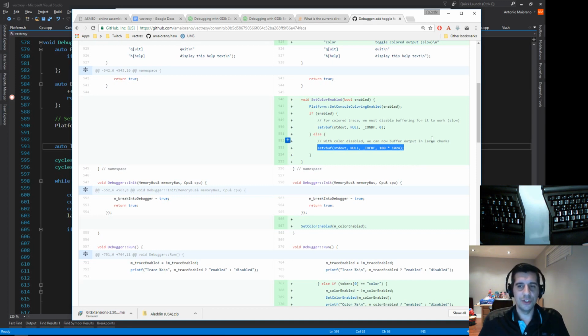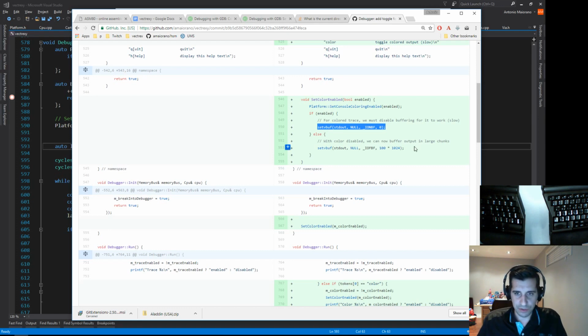I'm not exactly sure why, but what I suspect was happening is that one of the colors would be used for the entire buffered output. But when I do line-based, it totally works. So what I decided to do was, if you enable coloring, then I go back to disabling the buffering, which is what it is by default on Windows anyway. And in that case, the coloring works fine. But if you disable coloring, then I enabled a much faster 100K buffer.